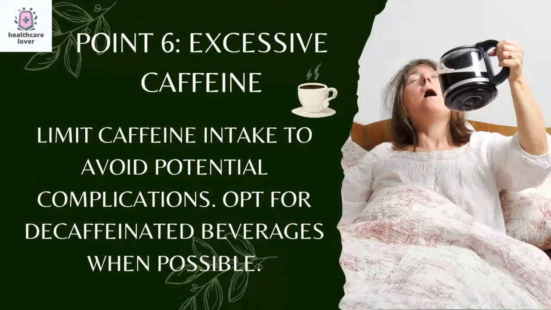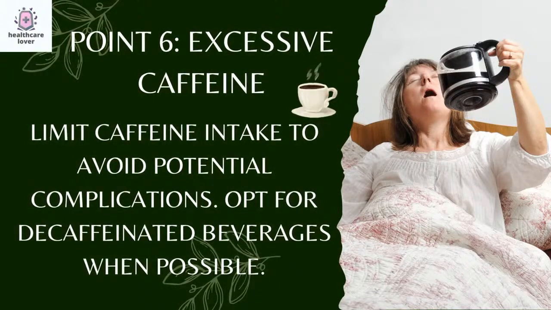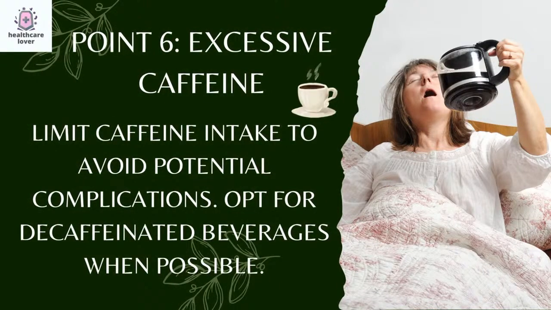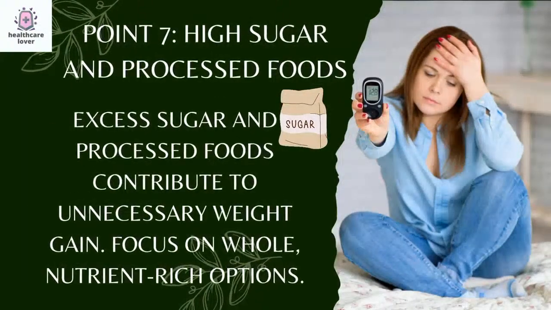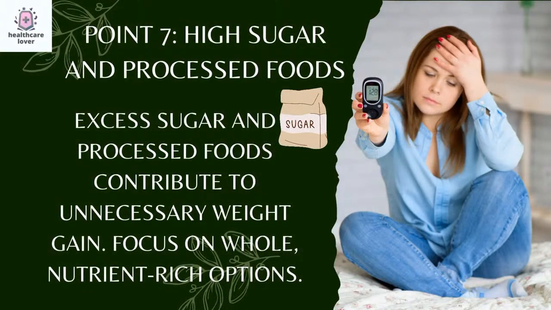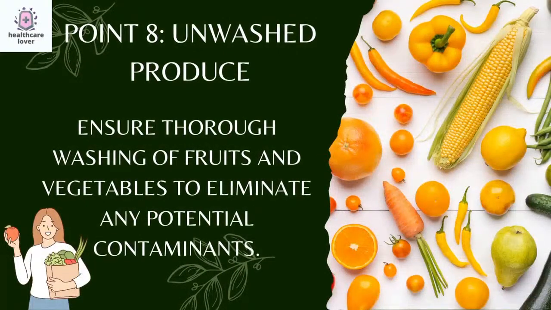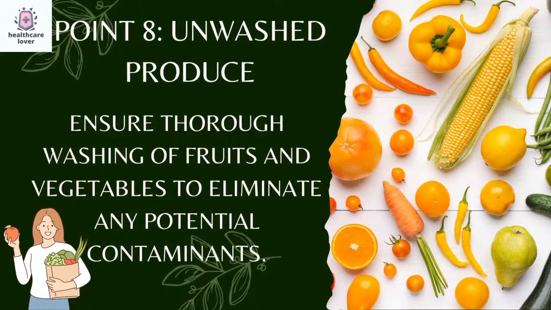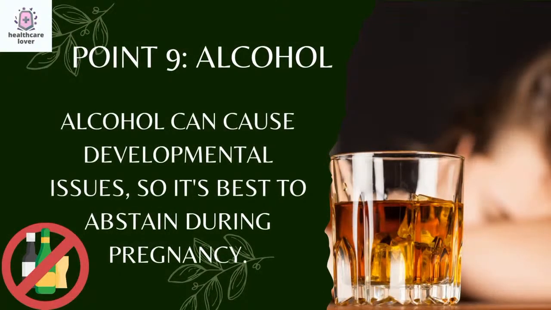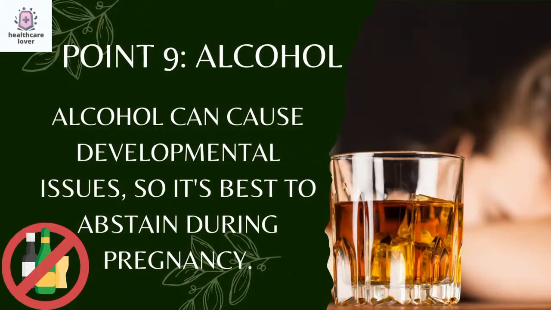Point 6. Excessive caffeine. Limit caffeine intake to avoid potential complications. Opt for decaffeinated beverages when possible. Point 7. High sugar and processed foods. Excess sugar and processed foods contribute to unnecessary weight gain. Focus on whole, nutrient-rich options. Point 8. Unwashed produce. Ensure thorough washing of fruits and vegetables to eliminate any potential contaminants. Point 9. Alcohol. Alcohol can cause developmental issues, so it's best to abstain during pregnancy.